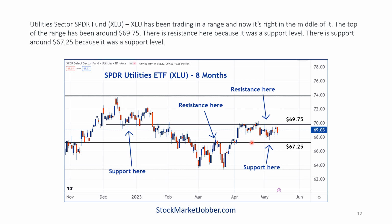Now, if something's going lower and you're thinking, oh, gee, I'd like to buy XYZ, but I don't know where to buy it, well, look into the past. If it was getting close to a support level or a level that was resistance, there's a good chance there's going to be support there, and that might be where the trend changes, where the trend has turned. So that would be a good place to have your buy order.